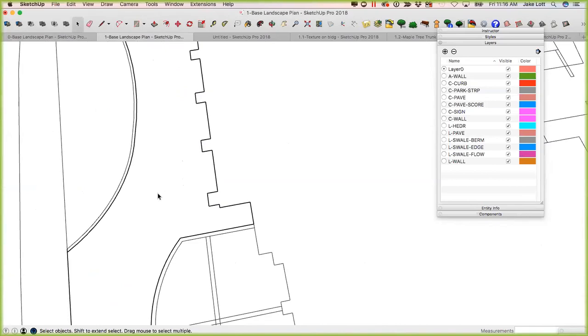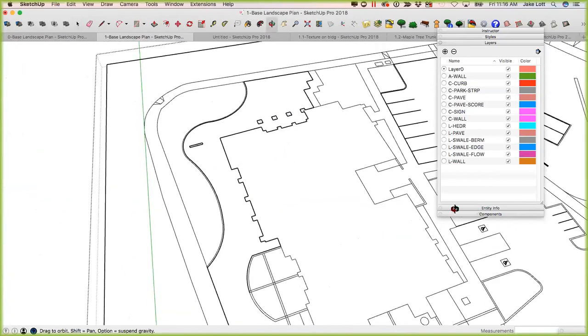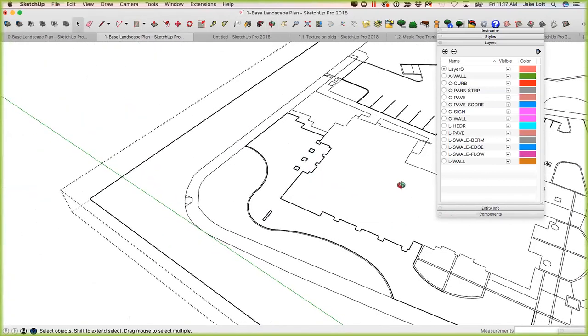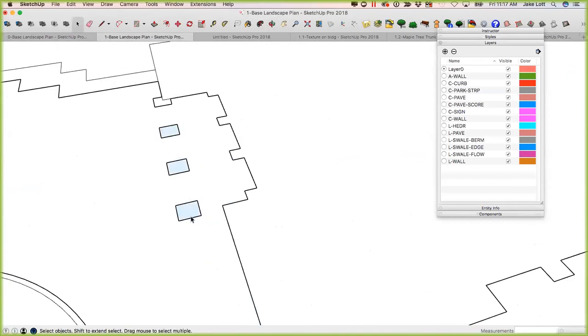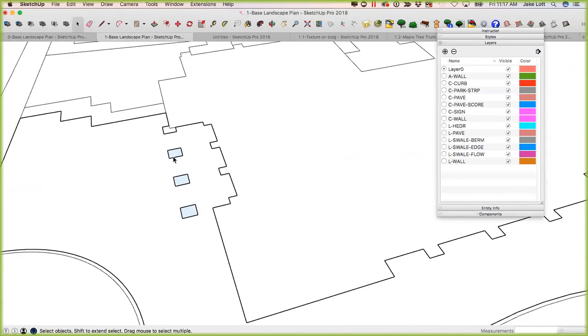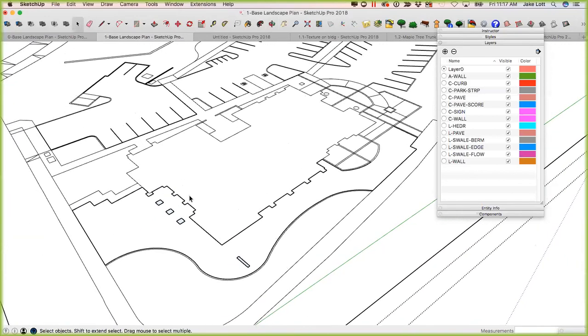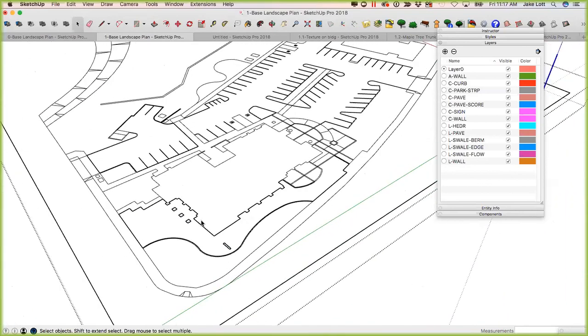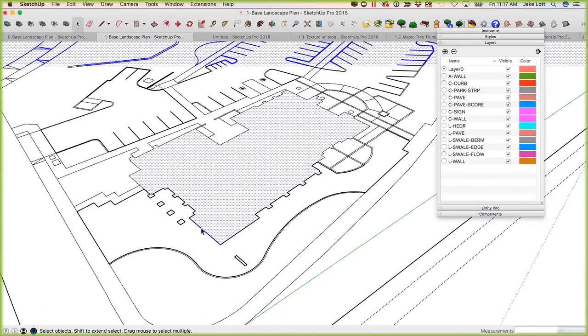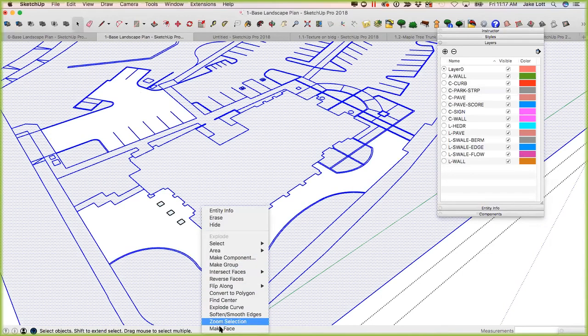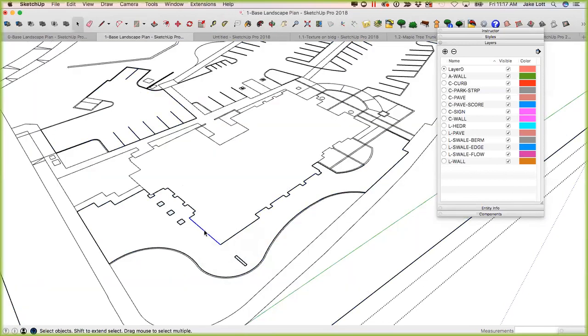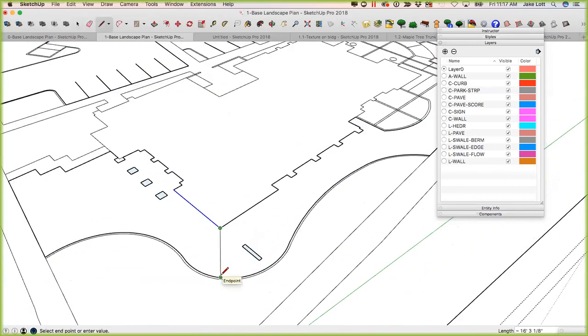Now I've gone ahead and gone a little bit further here, but you can see that if I go in here, I have cut in all my faces in all these different areas, but there is an area here with those darker lines, which means I don't have a face right here. There's nothing here. So how we get that cut in is by drawing those lines. You can see here that I've got these dark edges, which means I've got faces here, but again, he falls within that realm. So how do we get that filled in?